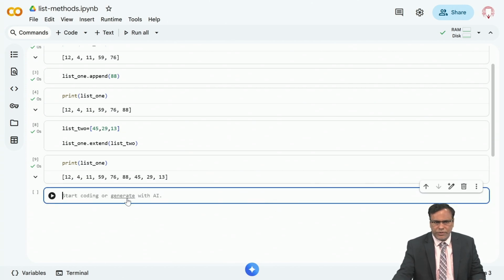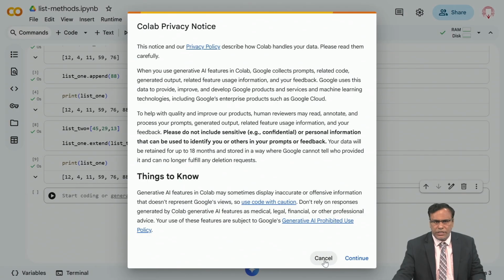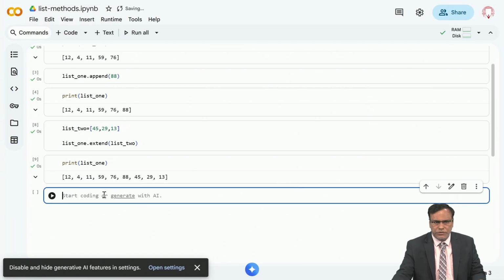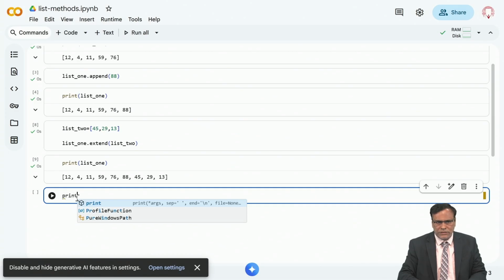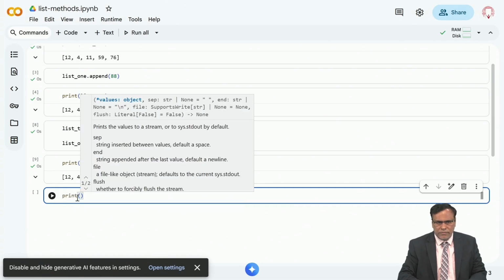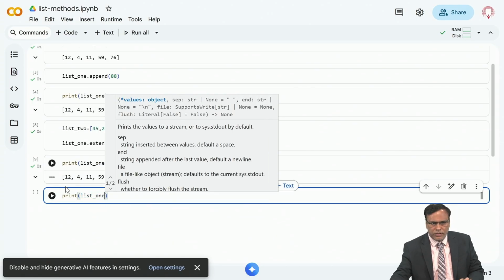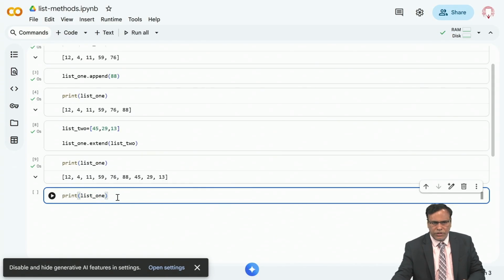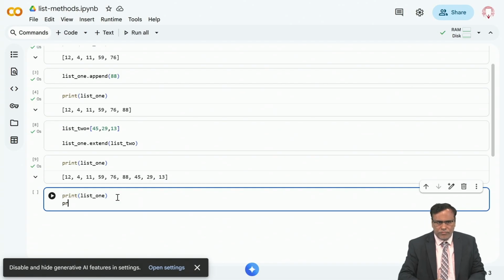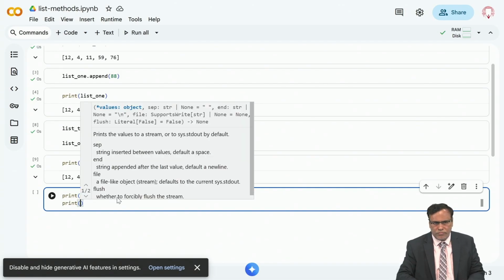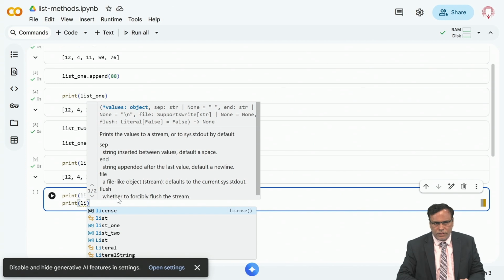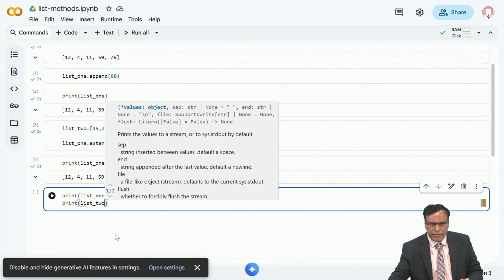If you want to take the same example you can, otherwise you can take a different example. So let us see, suppose you take this list_1. How many elements are there in list_1, and how many elements are there in list_2?